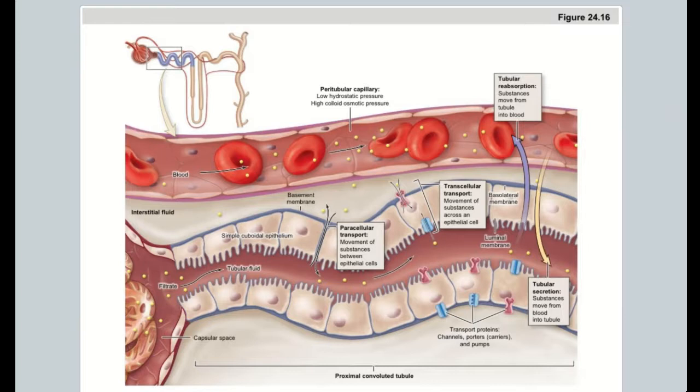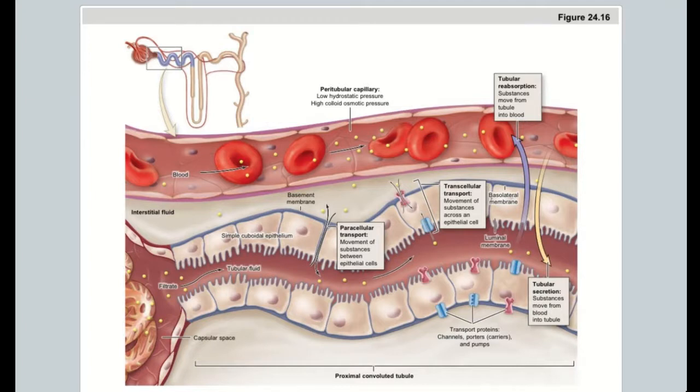The main hormone that has to do with water reabsorption is ADH, or antidiuretic hormone. ADH is going to bind to our principal cells, and this is going to cause aquaporins to increase in numbers. Aquaporins are water channels. Okay, the more water channels you have, the more water you can reabsorb from the tubular fluid back into the blood. And then aldosterone also affects water reabsorption because it affects your sodium reabsorption. If aldosterone increases sodium reabsorption, it also increases water reabsorption because sodium pulls water with it. Okay, so those are the two hormones that have to do with water reabsorption.